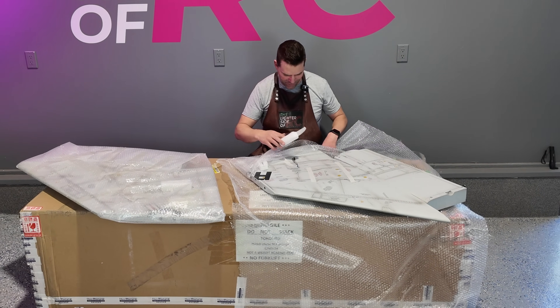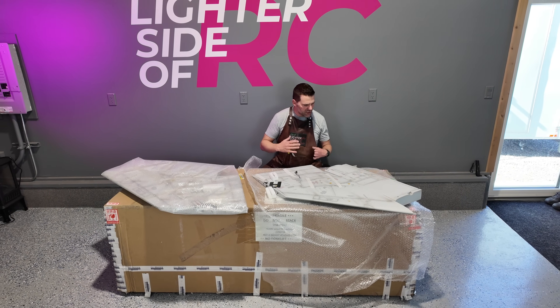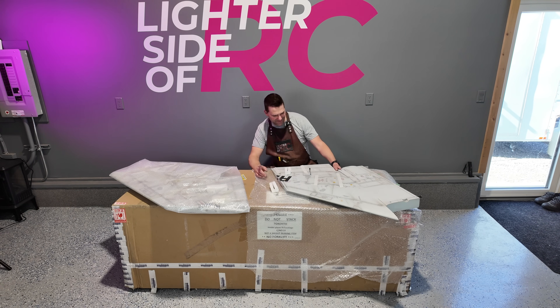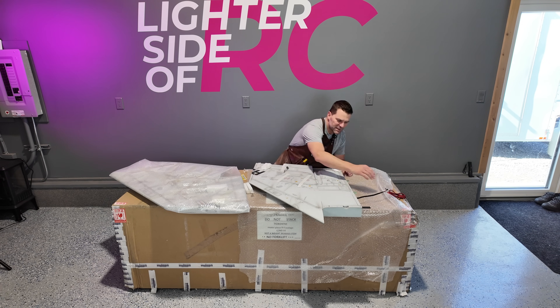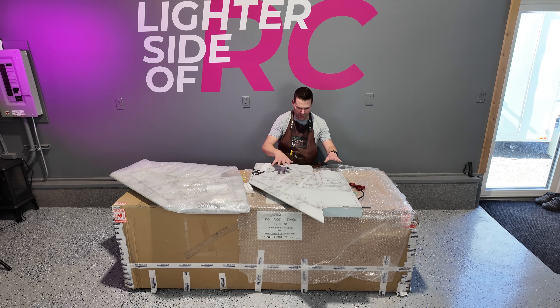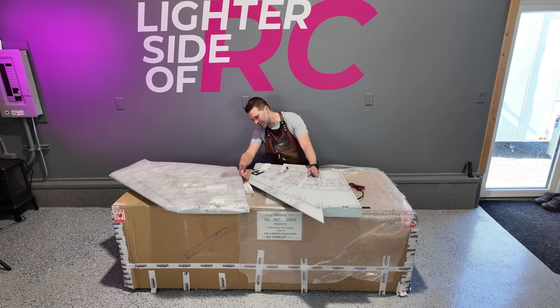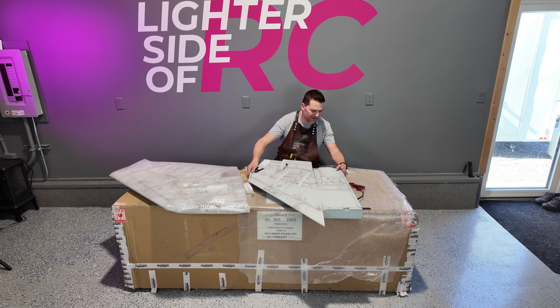There are our wings. It's pretty cool seeing the larger F4 just because it's such a different setup. The wings are actually really narrow, but the key with this aircraft is that on the smaller F4s your wings are the entire wing, but on the larger F4 this is the belly of the aircraft plus the inboard piece of the wing, and then we've got the outboard piece that actually attaches on there. Pretty unique setup, pretty cool. I'm excited to work on this.